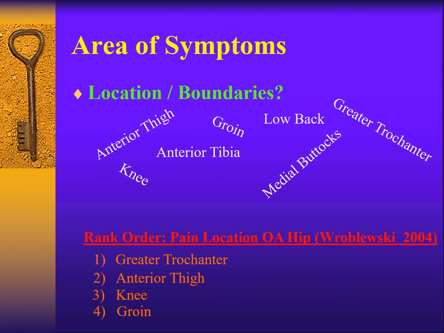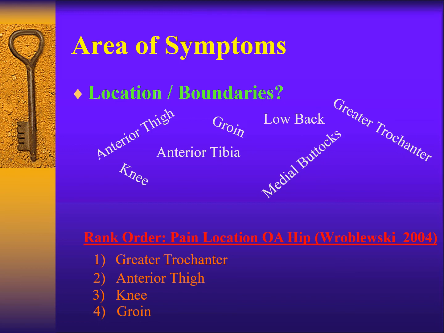As we move through our patient history, we're certainly going to ask the patient where their symptoms are located. And with regard to the hip, we could see symptoms in a variety of different areas. The hip can refer certainly into the anterior and posterior aspects of the hip. It can refer laterally. It can also refer into the thigh and into the knee. It can refer more proximally up in the lumbar spine region as well.